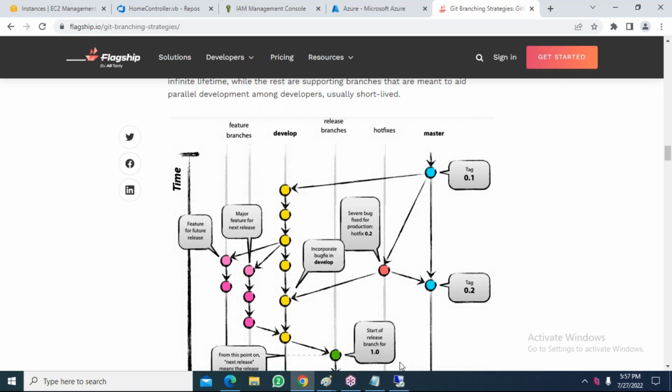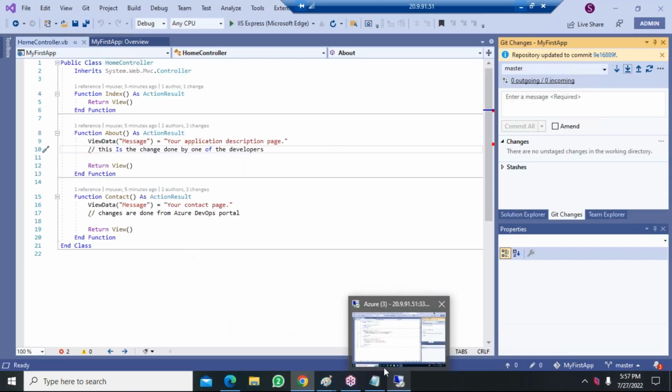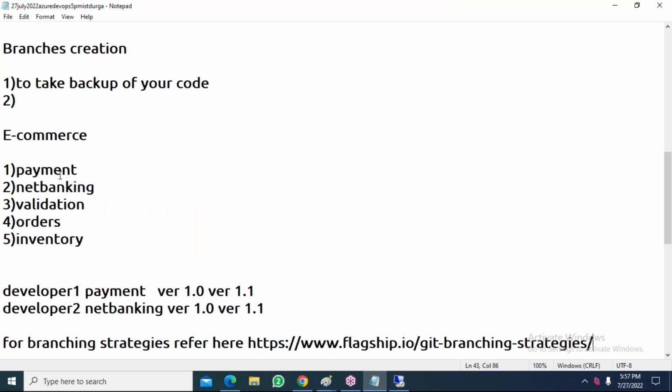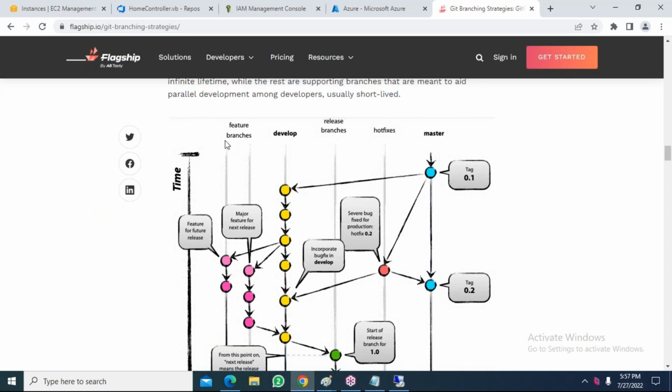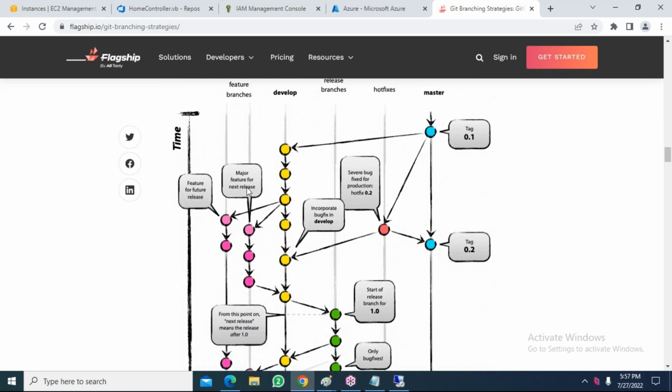Here a feature, you can think of as an individual microservice. An individual microservice can be considered as a feature. Once the code is completed in feature branches, that will be merged with the development branch again. See, these are the feature branches, and see where the code is merging again, the development branch. From the development branch, again the code will go directly to the release branch. Are you seeing release branches on the top?